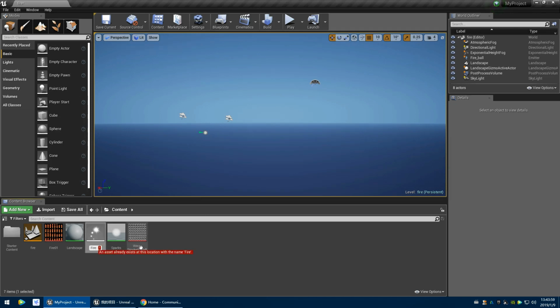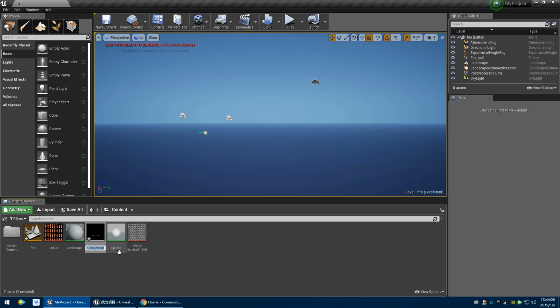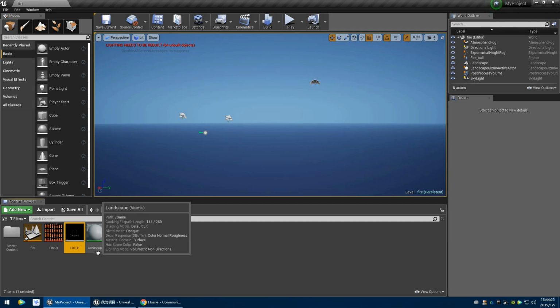So whenever I'm making my fire or any other visual effect, you always need to remember to break the visual effect into a few pieces and make them one by one. So for example, this fire has three elements, which are the fire itself, smoke, and sparks. Okay, so let's make them one by one and then combine them together.